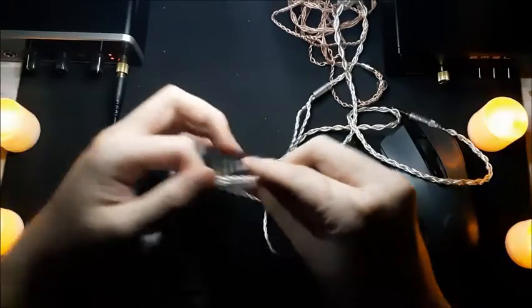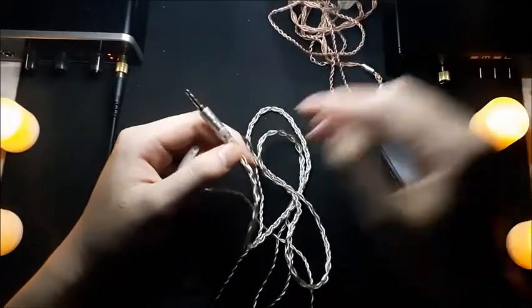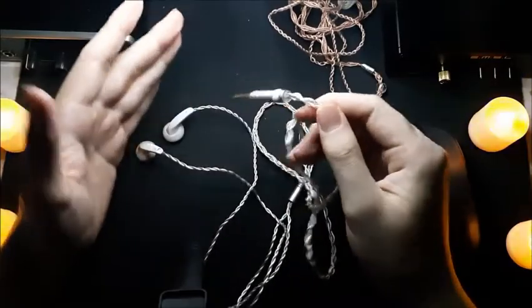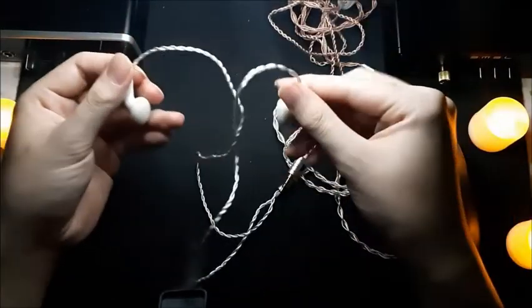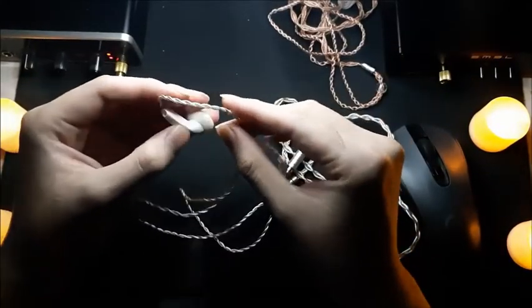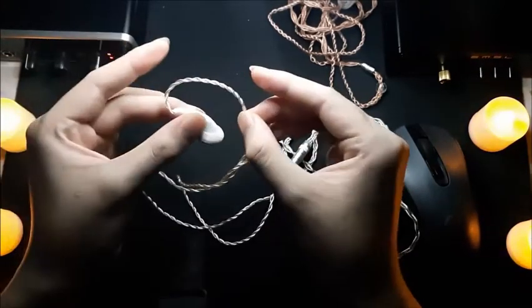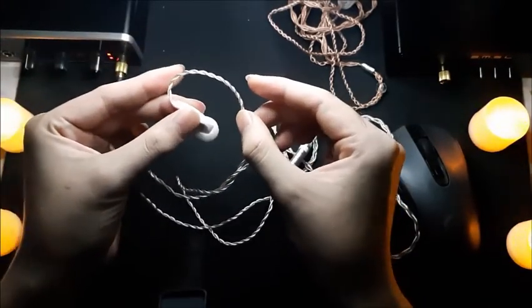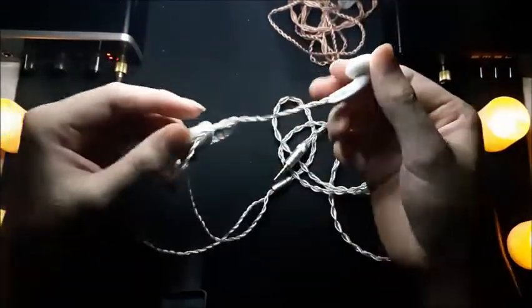Everything feels very solid. The jack, everything is very solid and weighty, which I like. Some people might not like them. You can't put these over ear if you're looking for that, definitely. But if you have a certain shape of an ear, probably you can do something like this. But in general, you just won't use them over ear.